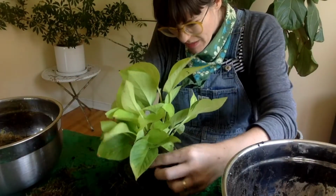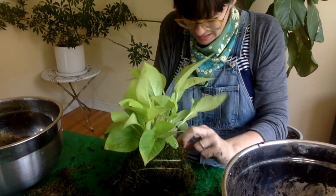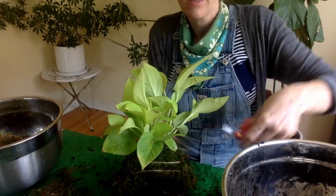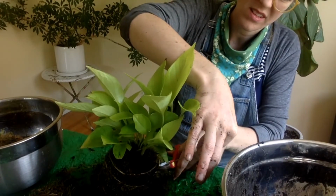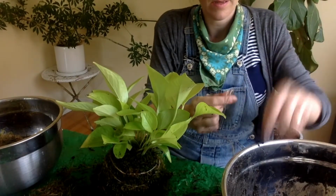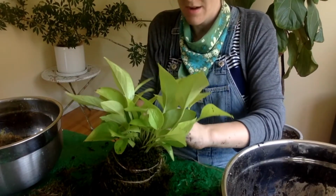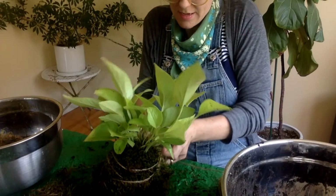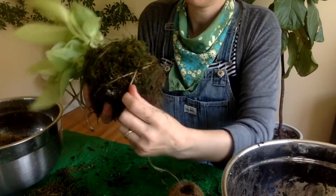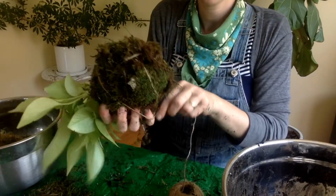Okay. So I think I'm just gonna use, well, I have this one more cut piece. I think I'm gonna just maybe go around the top one more time or just secure it. And you can cut the little tails off of this so they don't show at the very end, or you can do it now just so you don't have little pieces hanging out. But I think I'm just going to secure it on one side, and then I'm going to hold it in one hand and then use my string to kind of start wrapping and securing it.